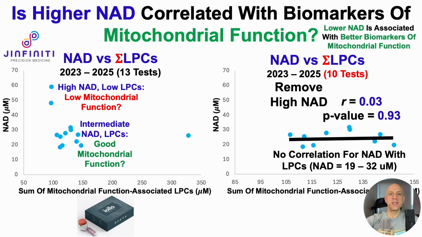On the other hand, intermediate levels of NAD and intermediate levels of LPCs, this might be the range for having good mitochondrial function. But even there, note that there seems to be an inverse U-shape where when my NAD levels were around 30 micromolar, that may be correlated with my best mitochondrial function, because as LPCs go higher, that's actually correlated with lower NAD. And I'm not sold yet on that story, but that's just what the data might suggest. And the third possibility is that outlier, where low NAD but very high LPCs may be associated with an increased Alzheimer's disease risk, at least based on that one published study.